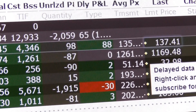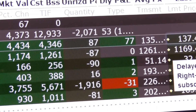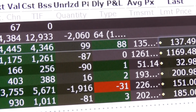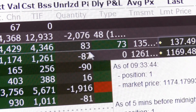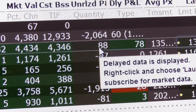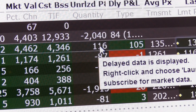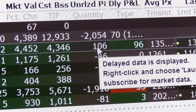There is a delay in the trading right now, so this price is not actually the current price, but the value changes to match. What we're going to do is log back in and show you the sell side of the trade when we do decide to sell the stock.